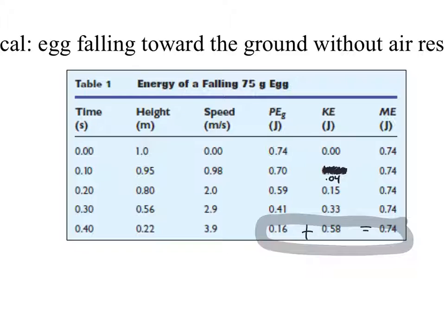So if I drop an object, or if I drop a pendulum, and it goes back and forth, it's really the same thing. At the top, it's all potential. At the bottom, it's all kinetic. Halfway in between, or part of the way in between, it's partially both. What's half the height, everybody? What would be half the height it started at? What number? What do we start at? Look at the data. Yeah, 0.5. Half the height is 0.5.